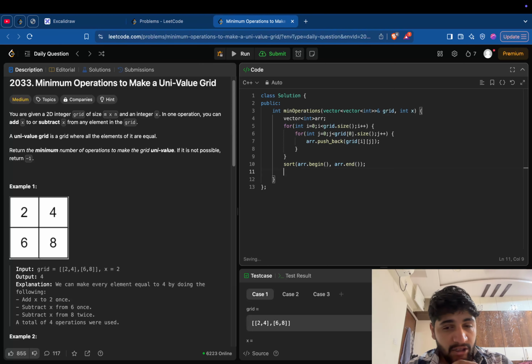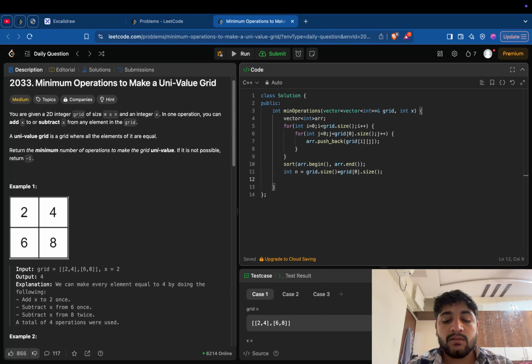After sorting this, we can get the median, correct? The total number of elements n is equal to grid.size times grid[0].size.